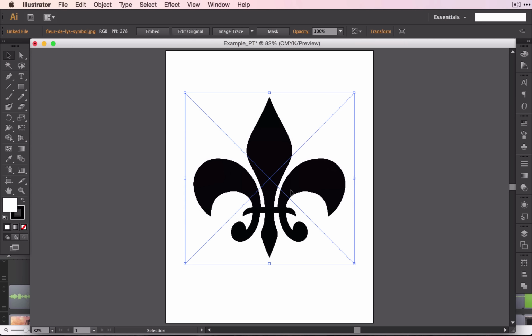Today we're going to talk about the pen tool. We're going to really dive into the pen tool and figure out how it works and how you can use it when you are doing your own drawings and designs. To start out, let's just talk about the pen tool. If you want to do a shortcut for the pen tool, you can use the key P.